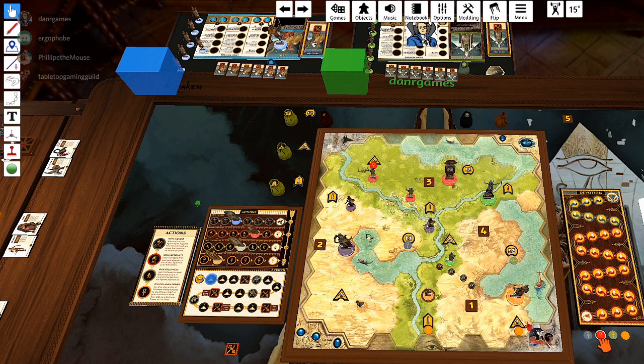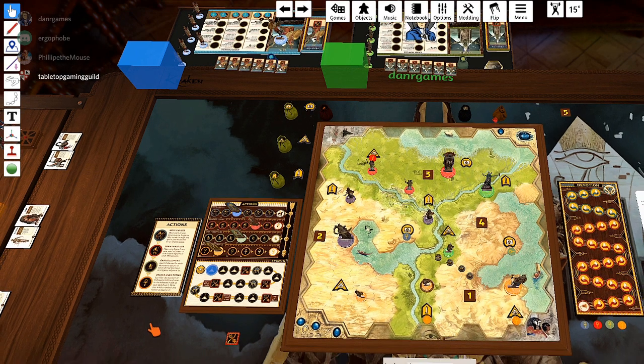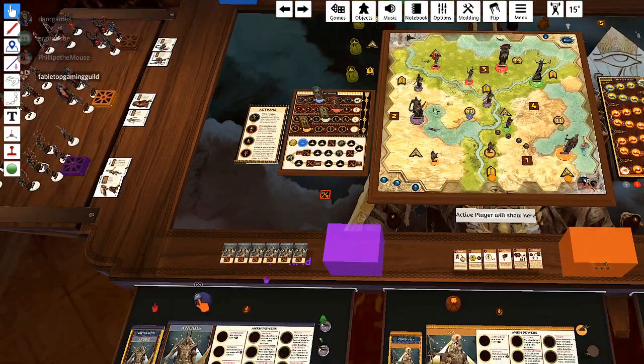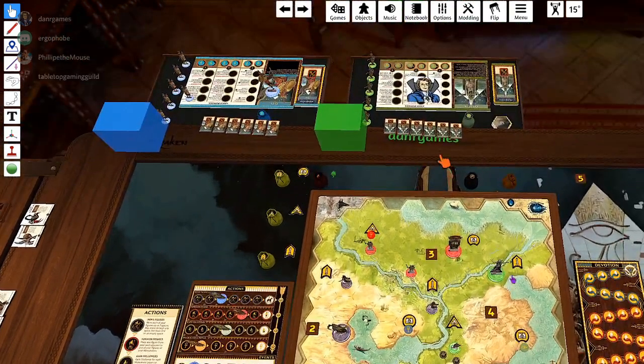Shoot, where are those at? On the board? Oh, your followers are your bag right in front of you. So you're Anubis. It's right here. Oh, no, that's my Anubis thing. I'm sorry. There's a bag of followers here, and there's a bag of followers over here. Okay, thank you very much. So I get 2 of those. Yes.